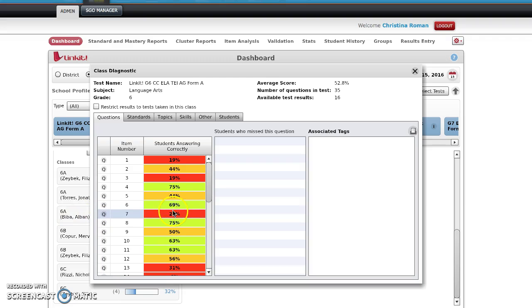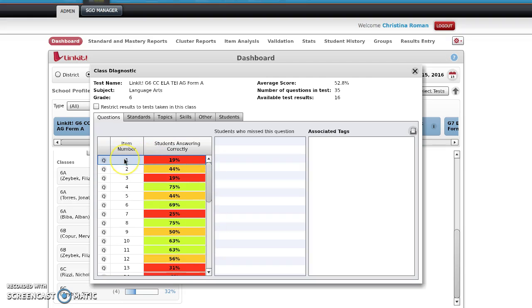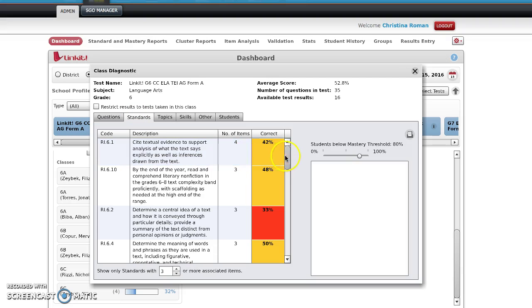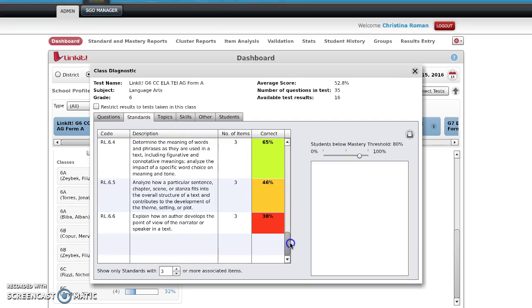Okay, when I click on that screen, you'll see here that these reports show the percentage of students who answered each question correctly. Okay, you can use this if you are reviewing the actual practice tests in your classes, but the reports that we want to see is under standards. So if you click the standards tab, you will see that each of the standards that were covered on this exam are listed to the right and have been color coded. Obviously, the first standards that you want to work with are the ones that are in red. Okay, so I'm going to click on RL 6.6.